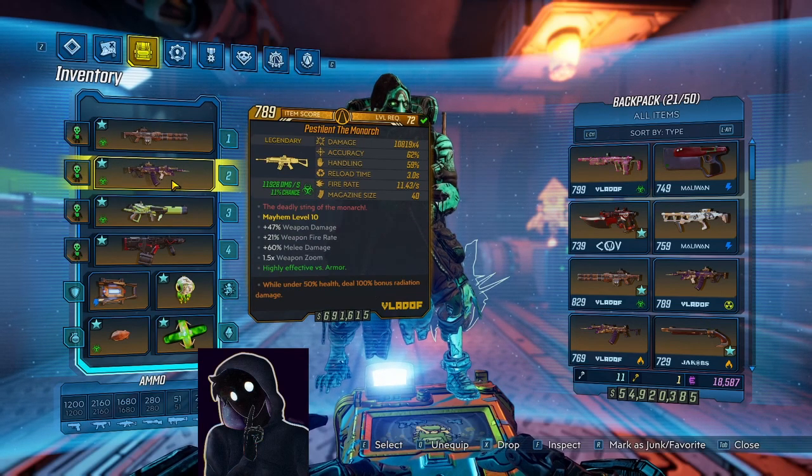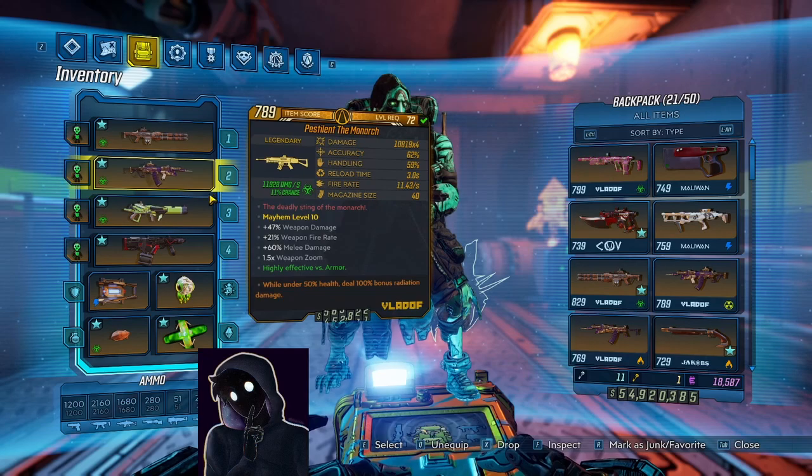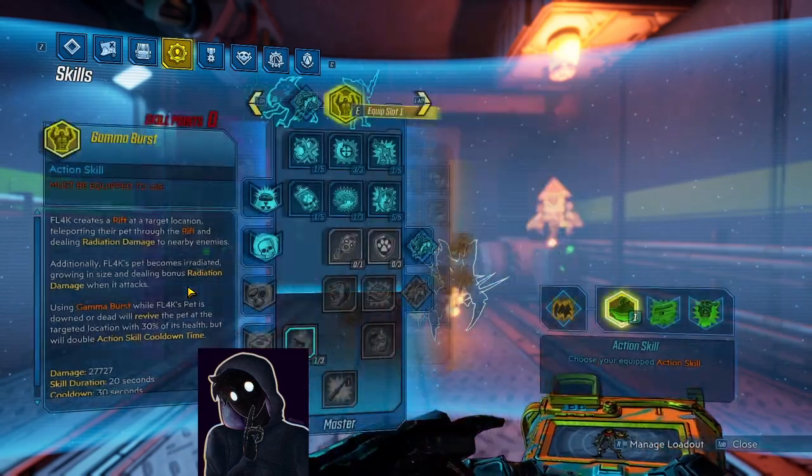On the Monarch, I wanted to go with URED so that we can take advantage of that if we go down as a fast way to get back out of Fight for Your Life. And the Reflux, while I don't use it very often, I do like to run Kill Stack, just because the Reflux is really great at mobbing sections. So with that, let's go ahead and get into the skill tree.